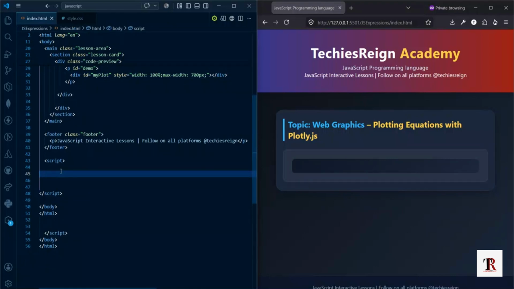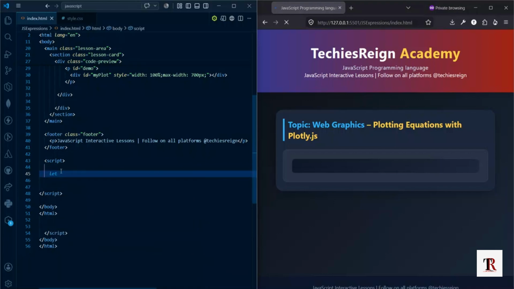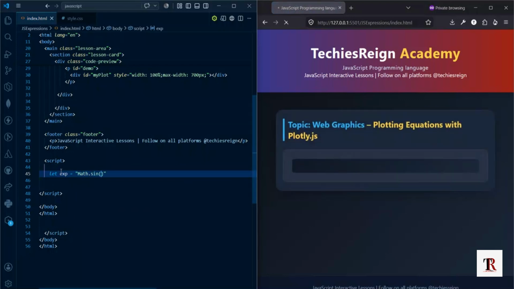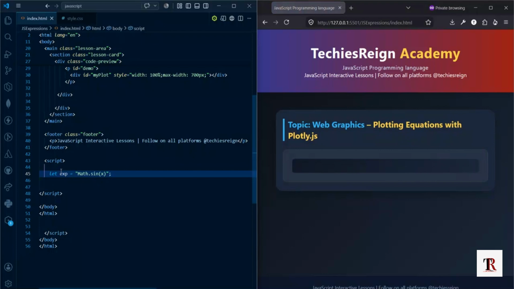So the first thing we want to do is add a variable. Let's call it short R for expression, and then call this math.sin x. It's actually Math. So this is Math.sin(x).